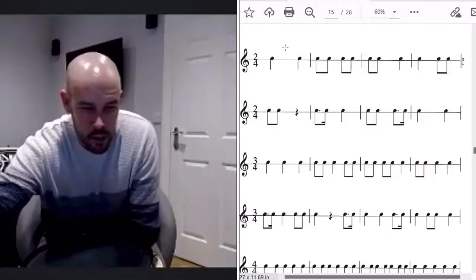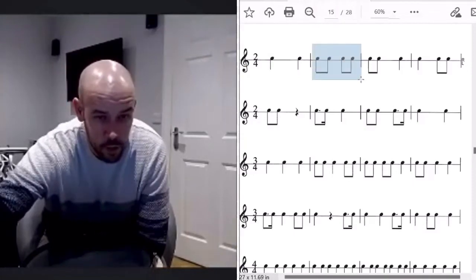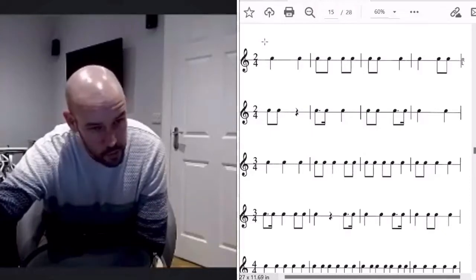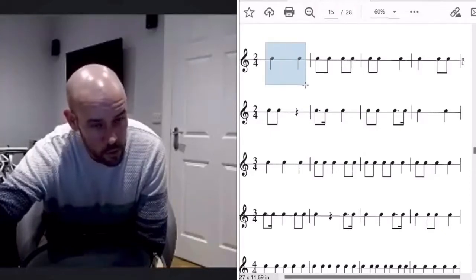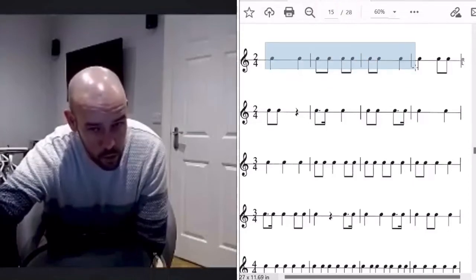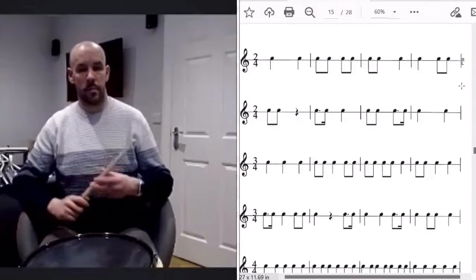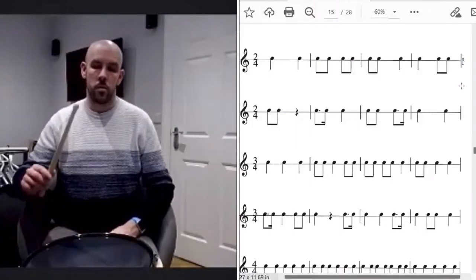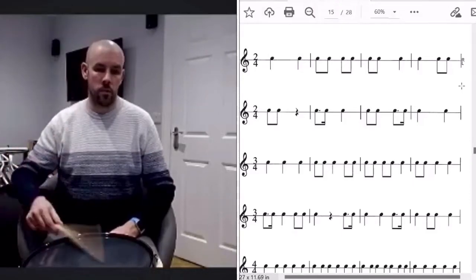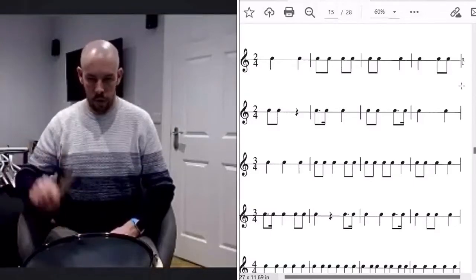And before we play each line, we'll count it. So remember, crotchets were 1 and 2. Quavers 1 and 2 and. And that's all we're dealing with on this line. And there's no repeats. So it'll be 1, 2, 1, and 2, and 1, and 2, 1, 2, and. Easy peasy. Let's do it. 1, 2, go. 1, 2, 1, and 2, and 1, and 2, 1, 2, and.